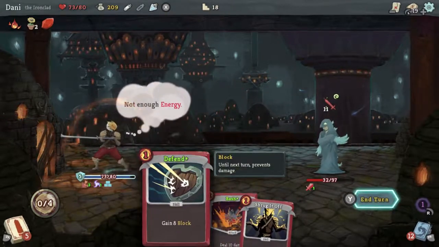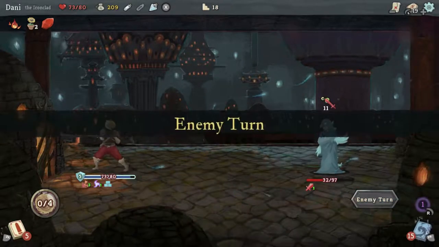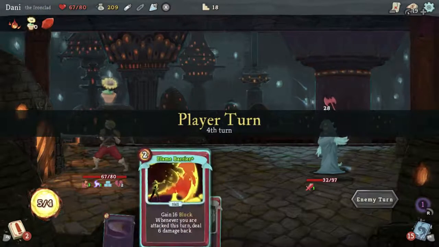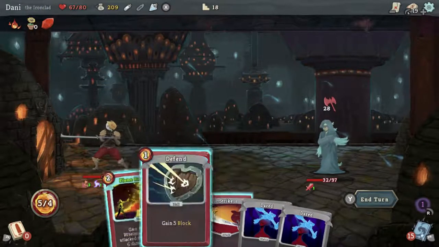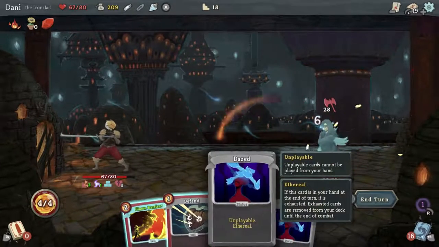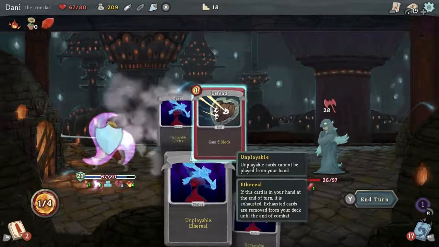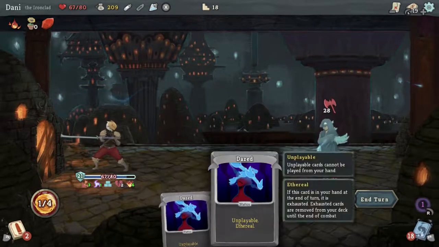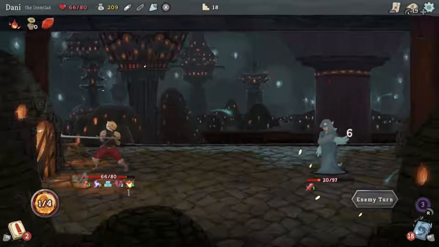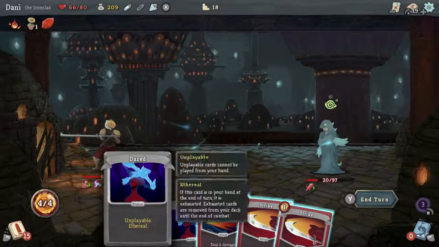I'm gonna just shuffle a bunch of dazed into my draw pile, but it's also gonna protect me permanently, so that's good. Oh wait, no it won't. Right, it's just not removed at the start of the turn, but it is used up. I see. That is harsh. Okay. Playing barrier wears off. My hex is still going. Does it go away? I hope it goes away.